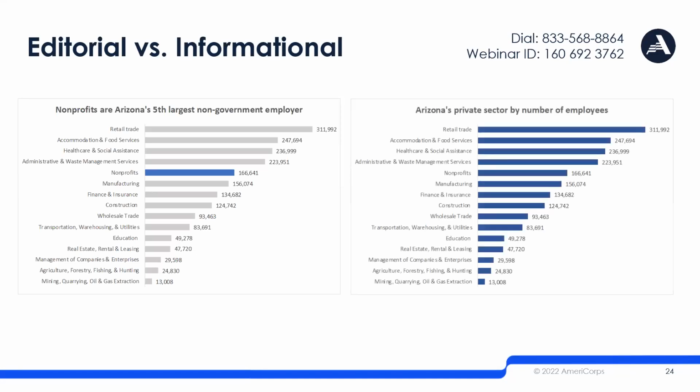Now here's the same data with a more informational presentation, which is exactly the same in most ways, but has more neutral language in the title and doesn't use color to draw attention in the same way. It maintains other aspects of the original chart redesign, like making it a bar chart instead of vertical columns so that category labels are readable, directly labeling the values, and arranging in order from largest to smallest to make it easier to scan and quickly make comparisons.